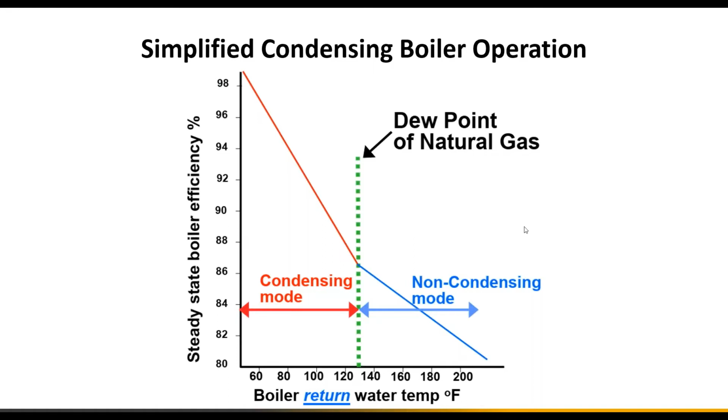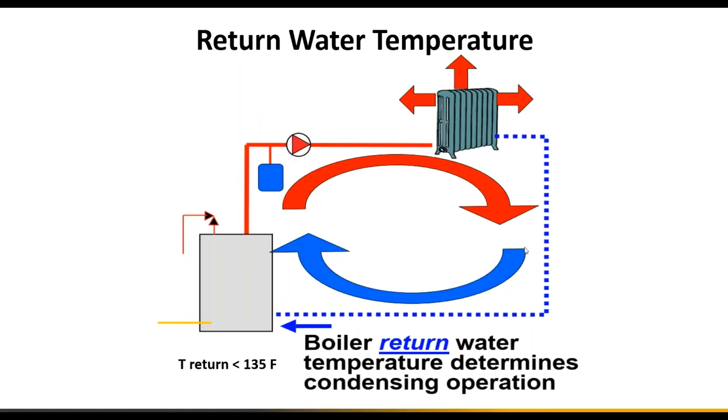Moving on to the next slide is a very simple system. Whether it's a residential or commercial system, you basically have your expansion tank, you're pumping the heat from the boiler out to the system. In this case, the image shows good old cast iron radiation, a very comfortable way of heating.